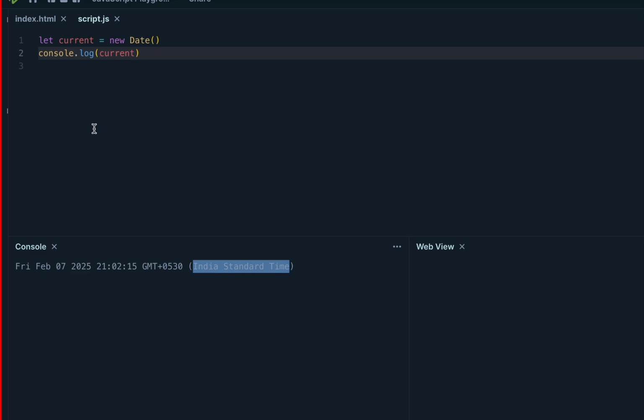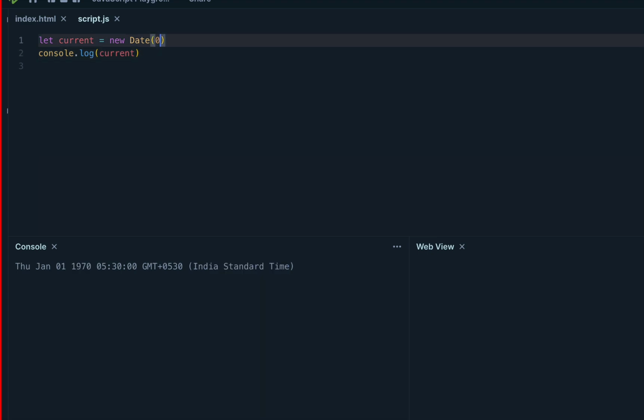Now create a date object with the time equal to the number of milliseconds. For example, I will add some 0, or I will add 24 into 3600 and into 1000.